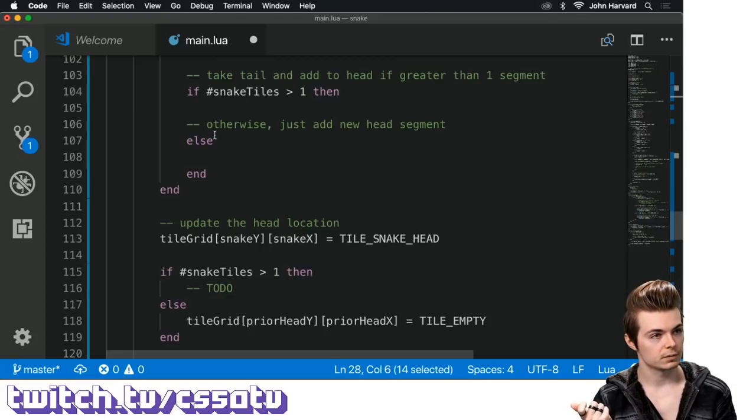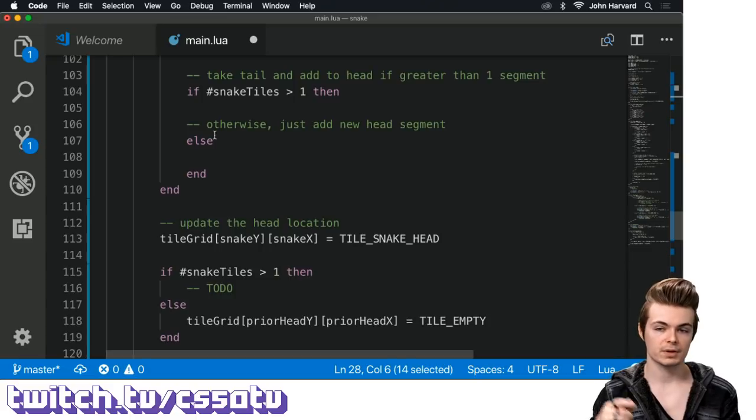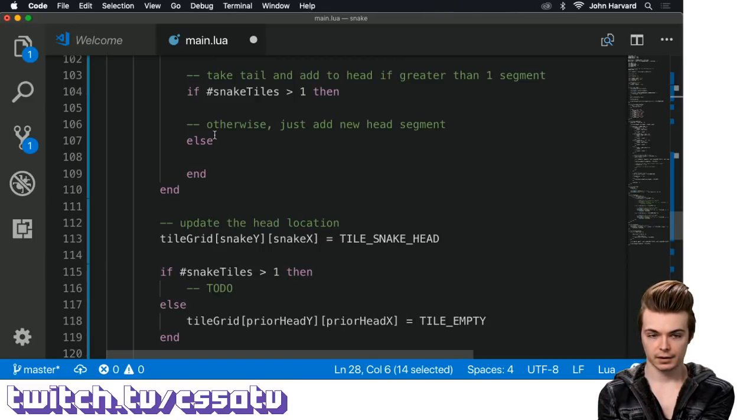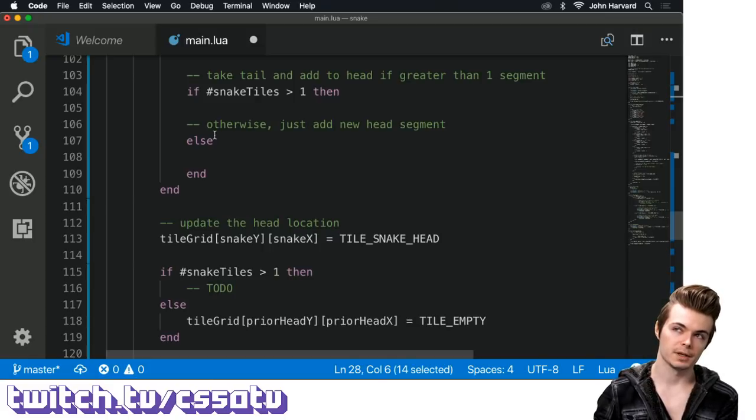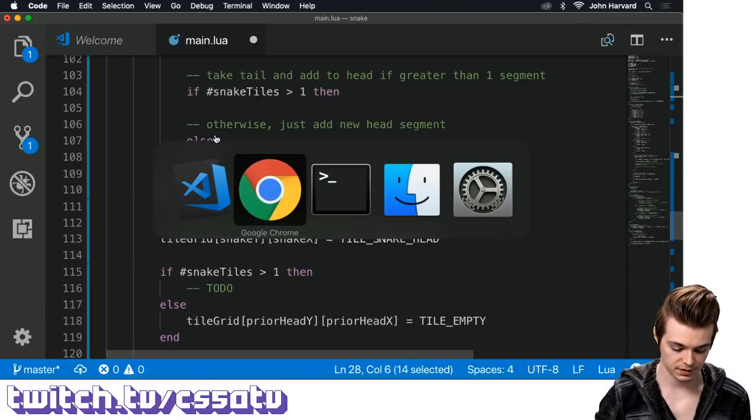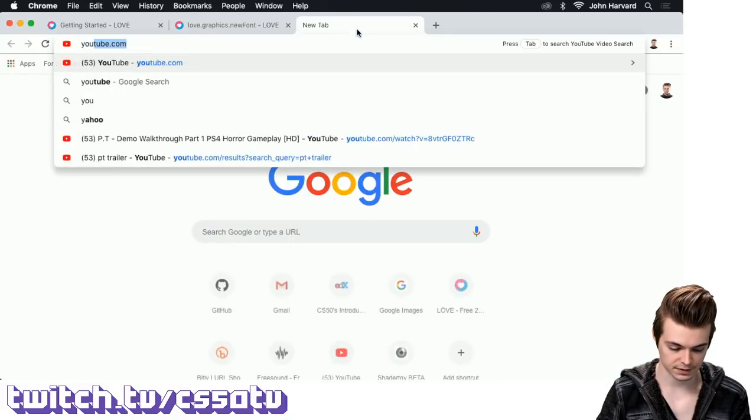Is that true? That's if we're moving. But if we're adding a new, sorry, that's if we're moving, then we take the tail and put it to the front. If we're eating an apple, then we actually keep the tail, we keep the head, and we just add a new snake element to the front. I believe that's correct. I'm not 100%. Yeah, that would be correct. Trying to remember in my head actually how it works when you eat a new segment. Does it add it to the tail or does it add it to the front? I think it adds it to the front.